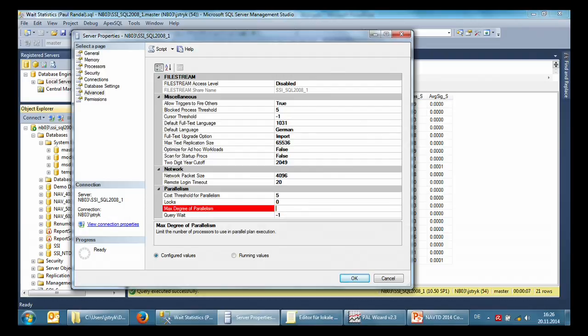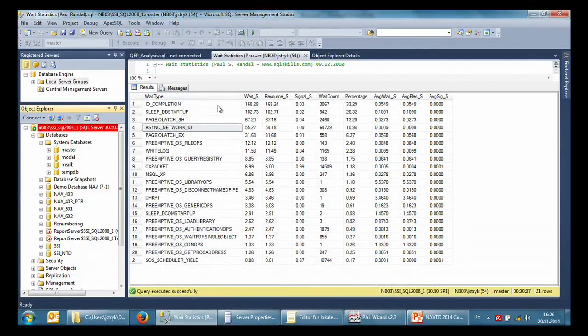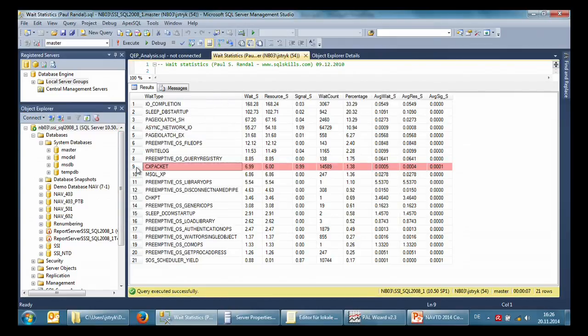So I suggest to do this. Start with a half number of CPUs. And then in these wait statistics, there's a counter that's called the CXPACKET waits. This tells if you have any problems with parallelization, if too much time is spent for this multi-threading. And if this counter is in the top ranks, so with this script, if it's on the rank, let's say, in the top 5, then you need to decrease the max DOP further down.